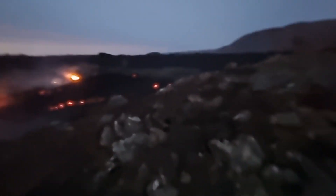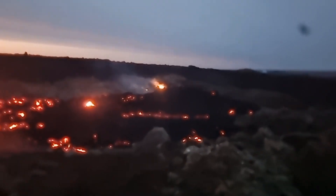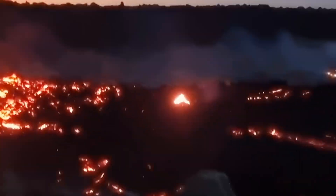The battery when I was inserting it was at 59% and I thought I had enough. But as soon as I took it in the air and started flying towards the lava, all of a sudden it started to show zero. It said it was emergency landing on the lava, so I didn't bother to retrieve it. Of course it is dangerous to go on the lava to fetch it, so I just left it there. Maybe when this volcano stops I will be able to retrieve it, but for now it is gone.